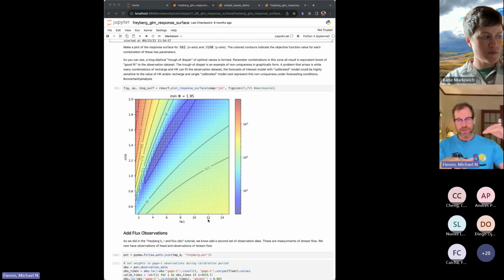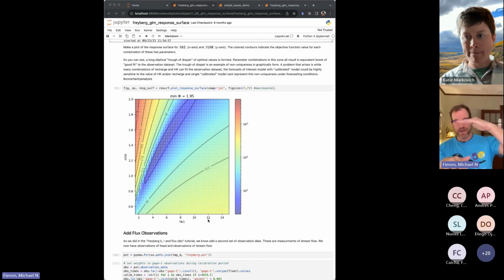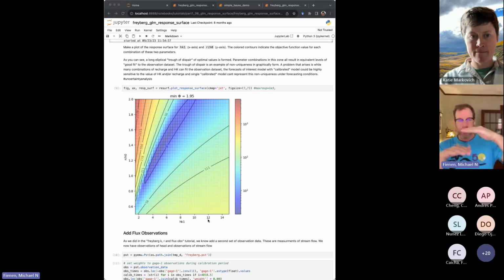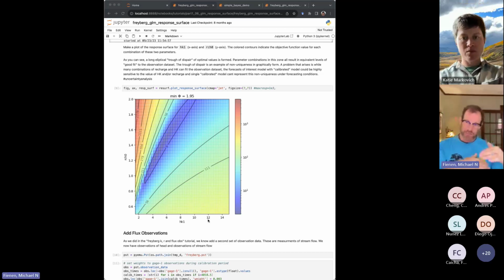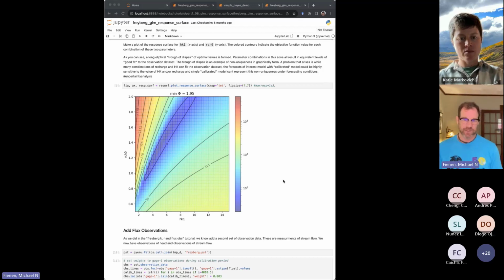And if you increase the recharge, that will bring the heads back up. So there's kind of an equilibrium. If you increase both, the heads will stay pretty much the same. And if you decrease both, the heads will stay pretty much the same. That means the misfit will be pretty much the same, and you're in this trough. So one important thing in constructing an objective function is trying to break that correlation.